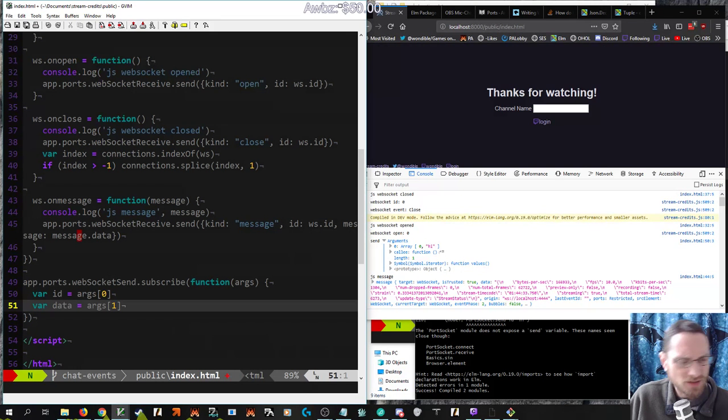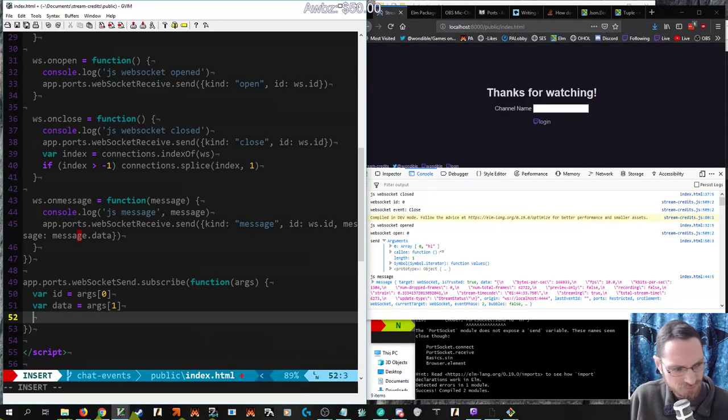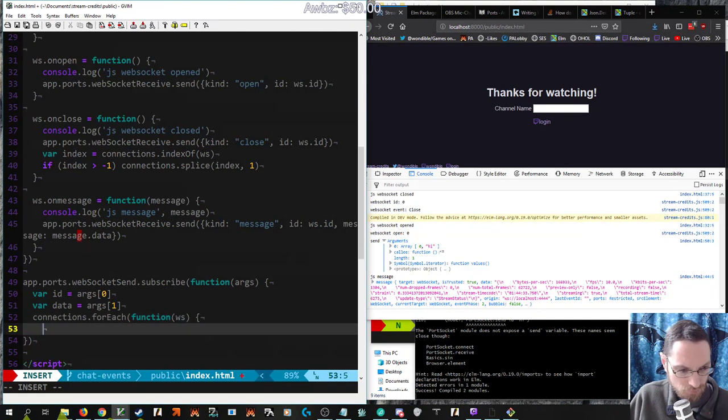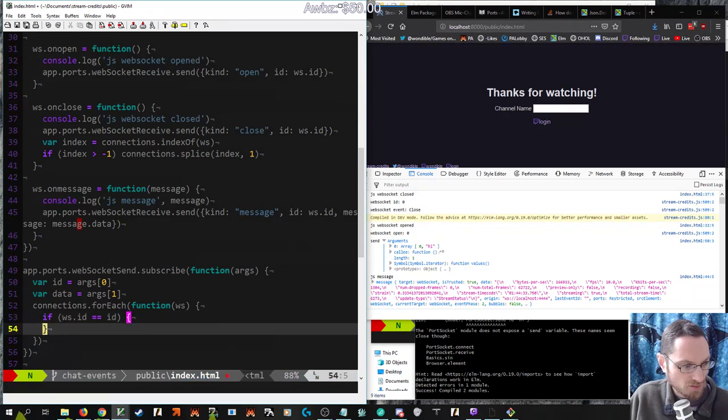Well, if I use numeric IDs, it's going to be kind of array-like anyway. Connections dot, really, if it shouldn't be duplicated. If ws.id equals our ID, then we want to ws.send data.